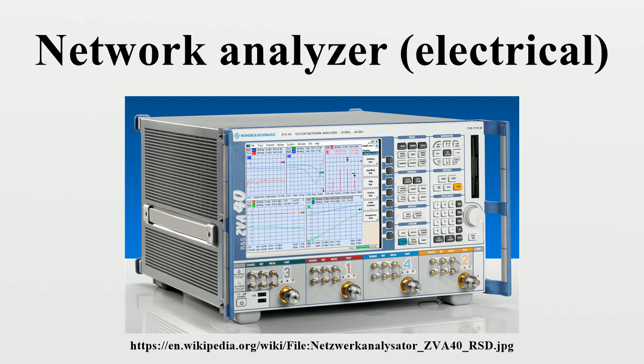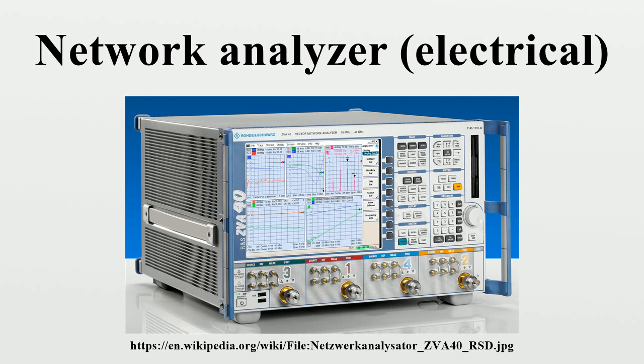Most network analyzers will have the ability to have a user-defined calibration kit. So if a user has a particular calibration kit, details of which are not in the firmware of the network analyzer, the data about the kit can be loaded into the network analyzer and so the kit used. Typically the calibration data can be entered on the instrument front panel, as well as loaded from a medium such as floppy disk or USB stick, or down a bus such as USB or GPIB.